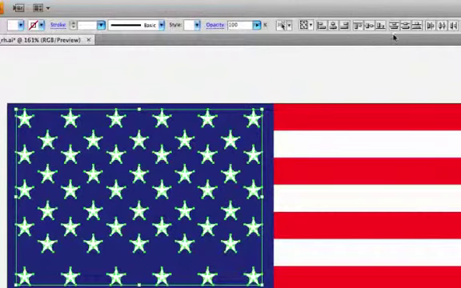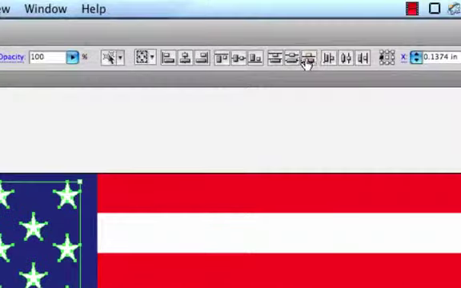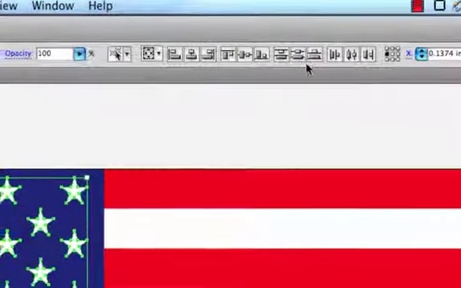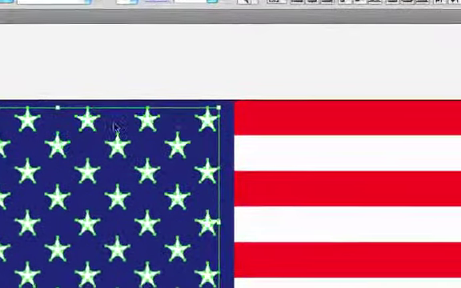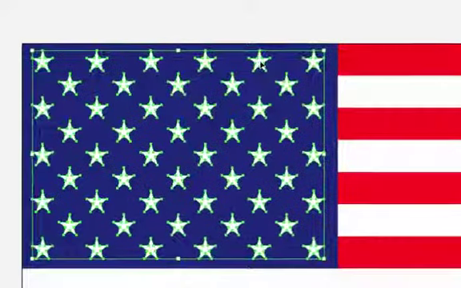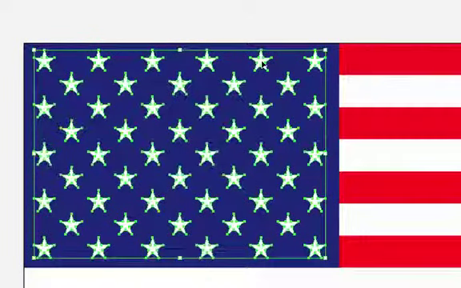So I want to distribute those, and I want to go over here to the distribute area, vertical distribute center, which should distribute these just like I did with the stripes. I'm looking at that bar going across because I want to distribute them across that bar. So here's my vertical distribute center. I'll click on that, and that separates them so they're all even. And then they're still all selected, so I could use my arrow key and nudge it in place a little bit.